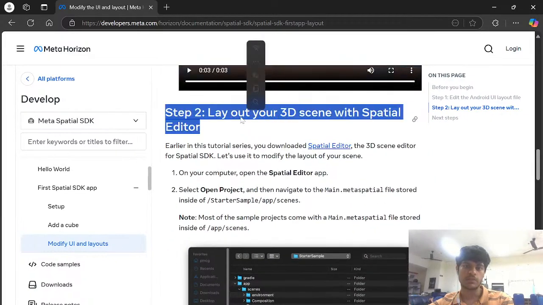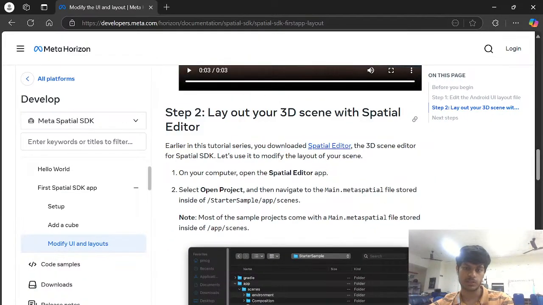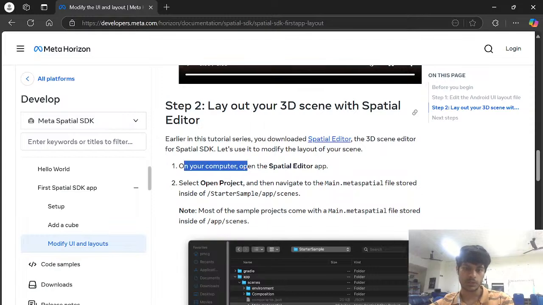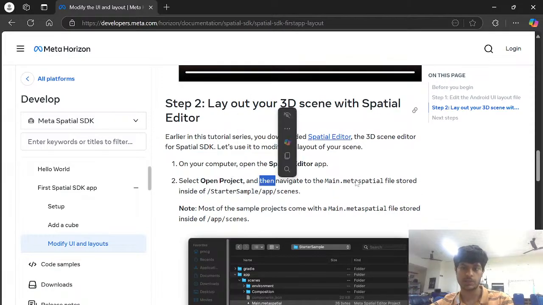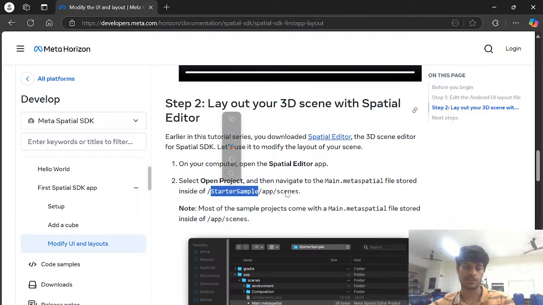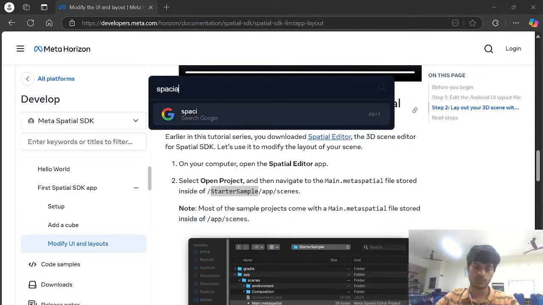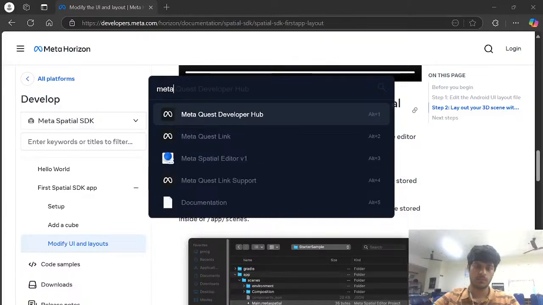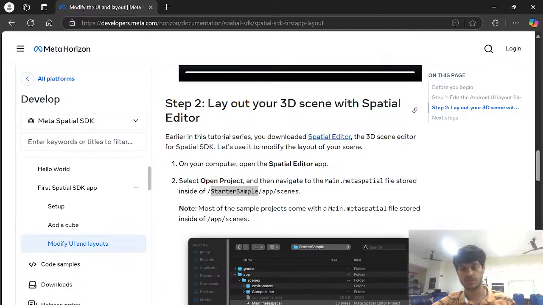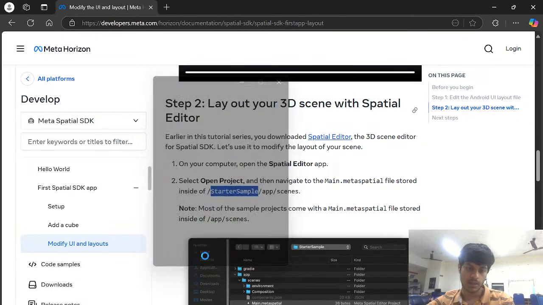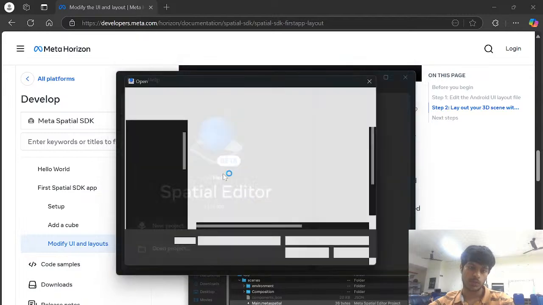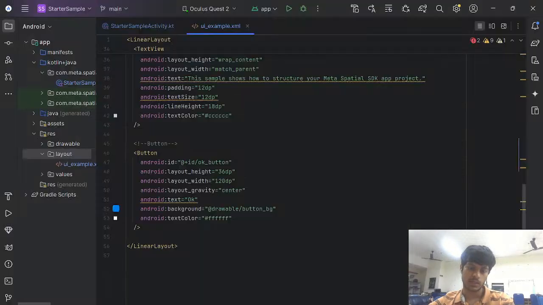Layout your 3D scene with Spatial Editor. Early in the tutorial it says you download the Spatial Editor. On a computer, open the Spatial Editor, select project, and navigate to the main.metaspatial file stored in sample app scenes. So, if I go to Spatial, Meta Spatial Editor v1, not now, open project, right?